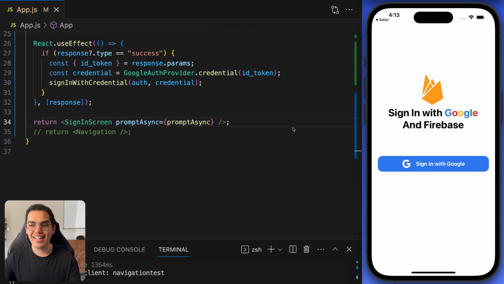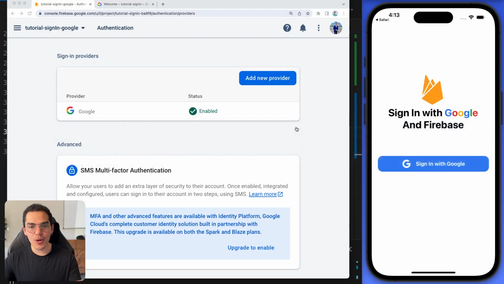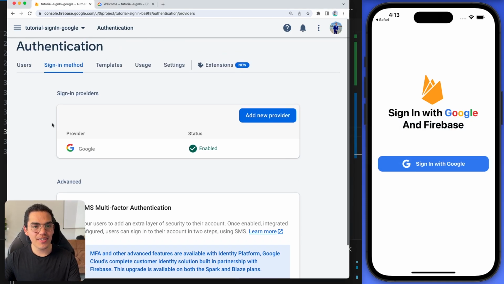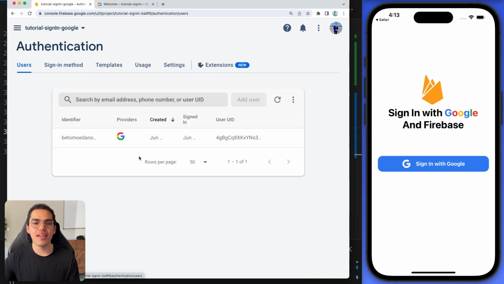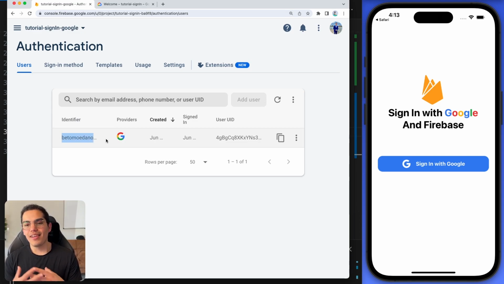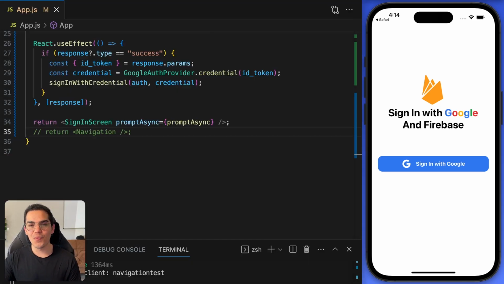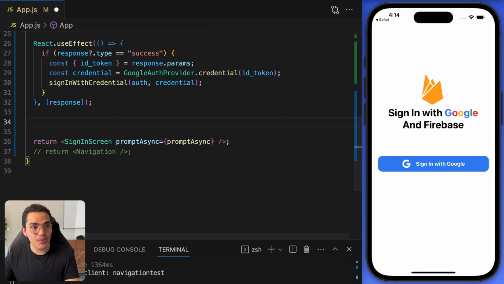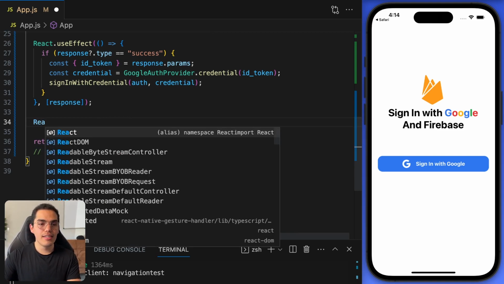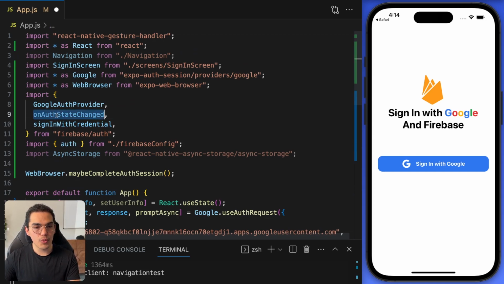And that's it. Now, let's go to Chrome and let's check here if we have some users. Okay, and we have this user. Now, we have the user. We did everything correctly, but we are still in this screen, okay? Now, I'm going to teach you as well how you can handle this authentication. And in order to do that, we're gonna be using the onAuthStateChanged from Firebase, like I mentioned before. It's this method that we are importing here.